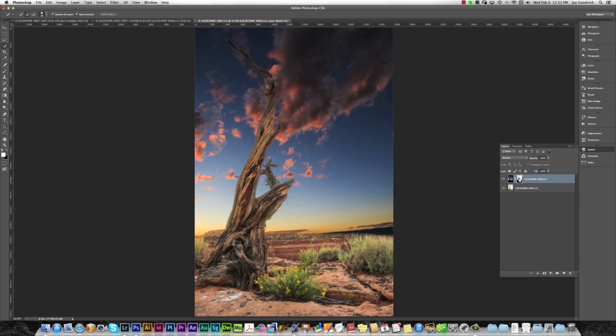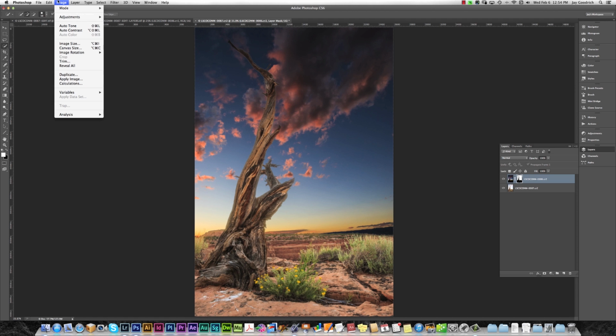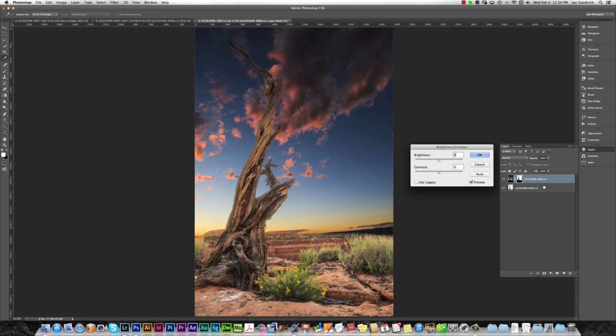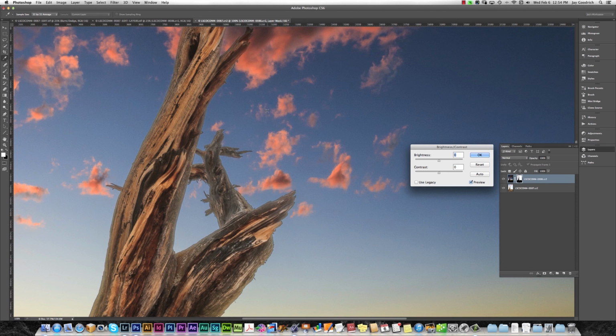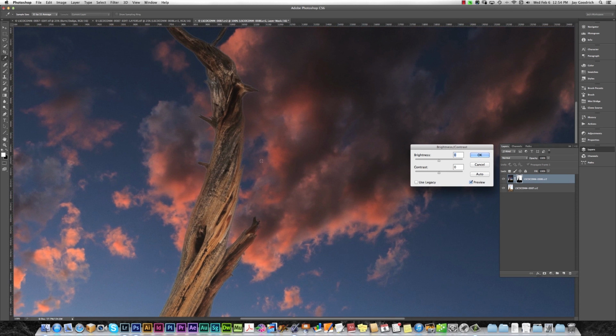And then we're going to come back here into the layers palette, still keeping our layer mask selected. And one cool thing about layer masks that most people don't realize is that they function very similar to having a black and white image attached to our original image. By knowing that, that means you can come in here and create adjustments on your layer mask, just the same way that you could create adjustments onto an original image. I have decided that I'm going to adjust the brightness and contrast of this mask to get the blending between the 2 images a little bit smoother than it is right now.